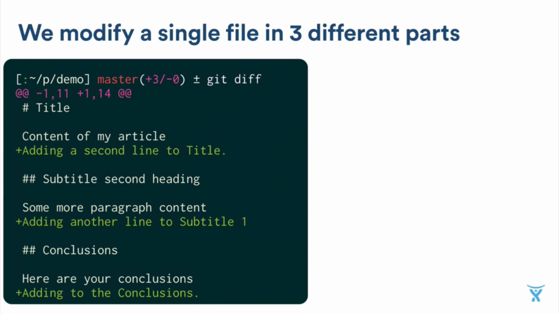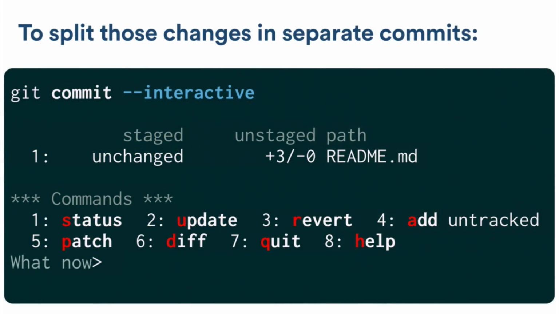Now, the way to do it with an interactive commit, you just type this dreaded command, which for some of us has been scary for a long time. It was for me as well. You type git commit --interactive, press enter, and you're greeted with this very long prompt with a lot of choices. Now I want to dispel exactly what you're seeing.